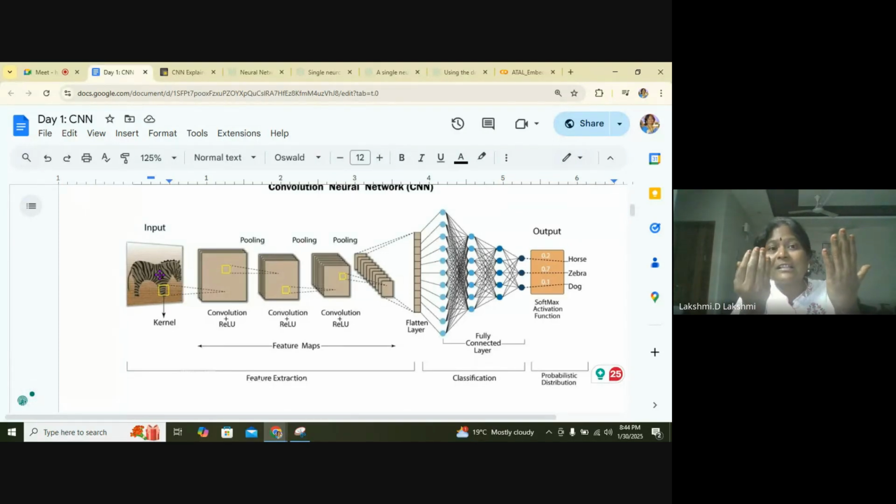So according to the kernel size only, we are taking a portion of the original image. That original image portion, how you need to take depends upon the kernel size. Your kernel size, let us fix as of now 3 cross 3. Within the image, we need to take the first 3 cross 3 matrix. So now simple multiplication is happening between the 3 cross 3 kernel matrix and this 3 cross 3 image matrix. So this simple dot product only will happen. Dot product, not multiplication, dot product only will happen.